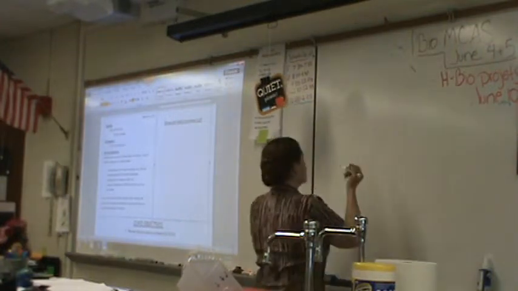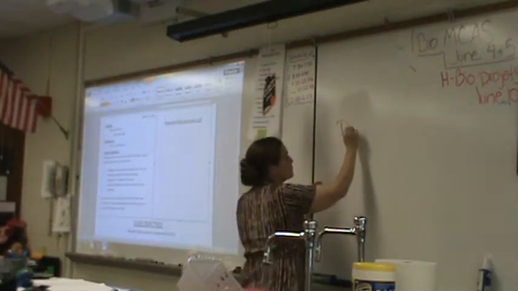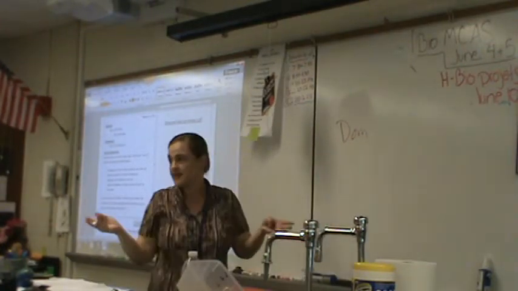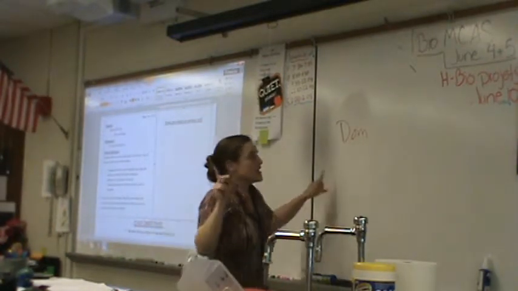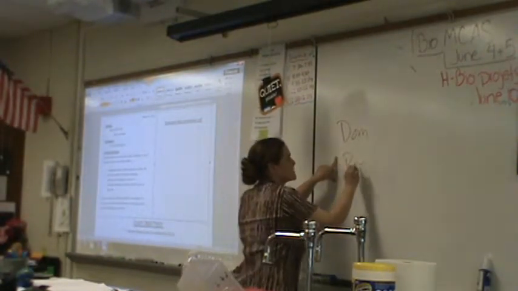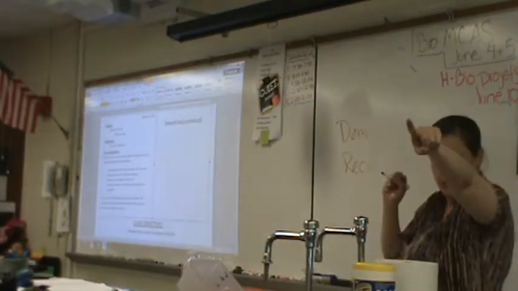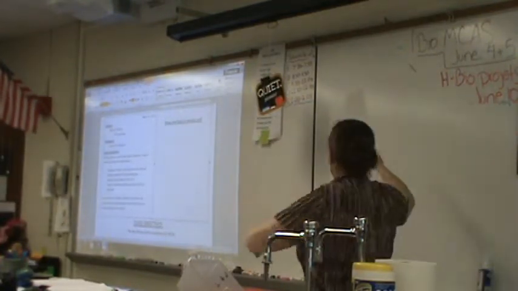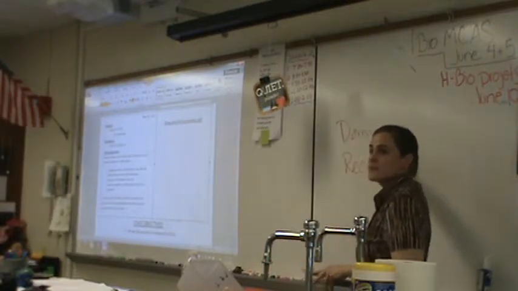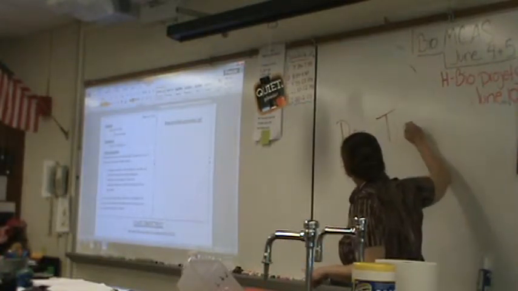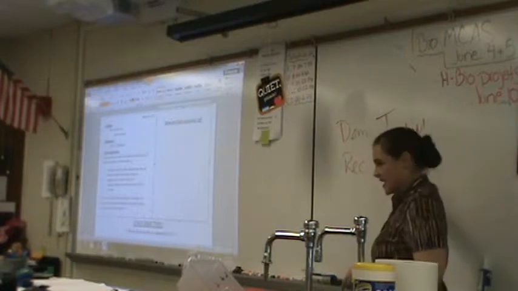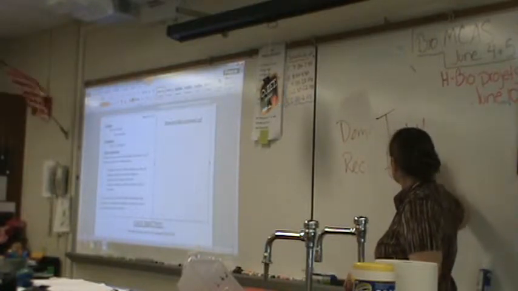So the first thing you want, I don't care if it takes extra time, you guys have unlimited time for MCAS, take the extra time, okay? First thing you wanna do, write down what's dominant and recessive. Somebody raise your hand and tell me what's dominant, what's recessive. Capital is dominant, lowercase recessive. Tell me by phenotype though. Tall is dominant, small is recessive. Good, so tall, and then we'll use the lowercase t for short.